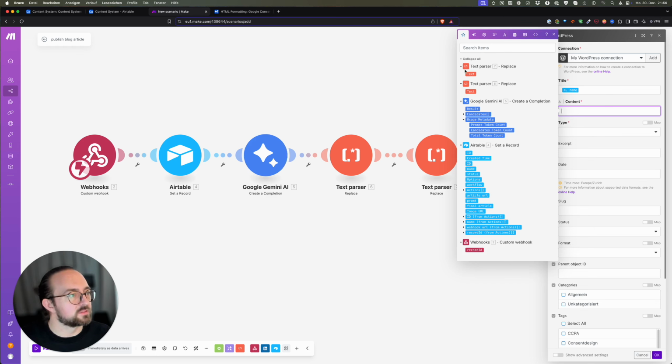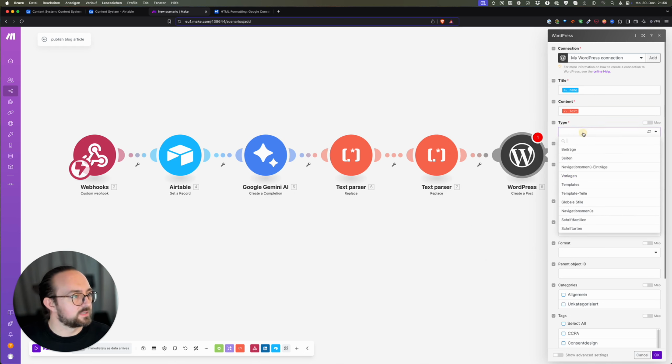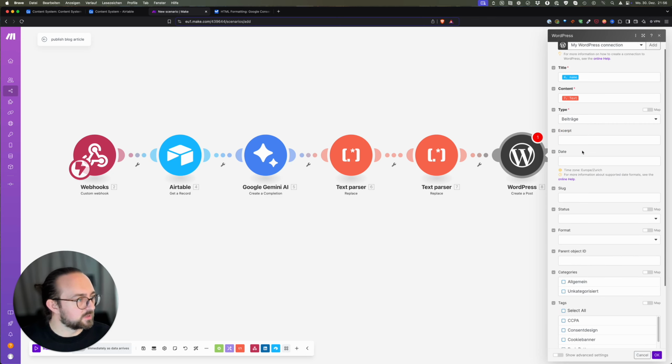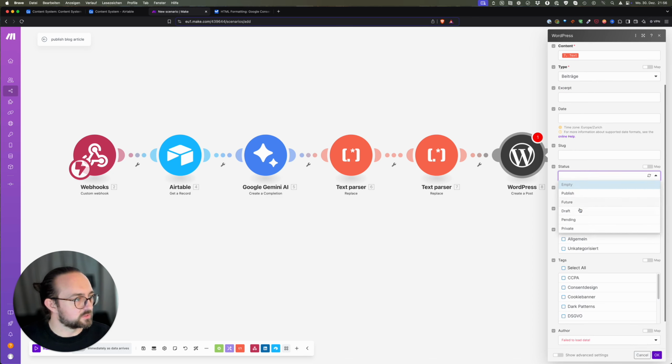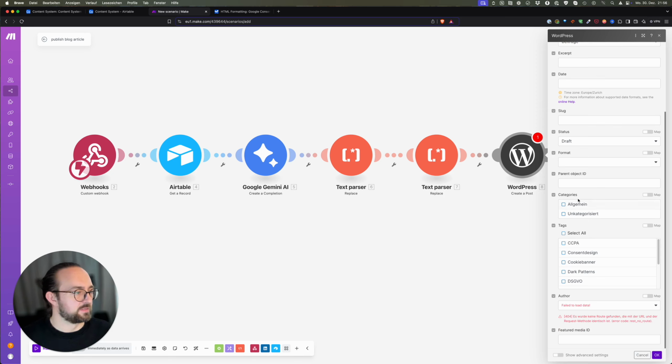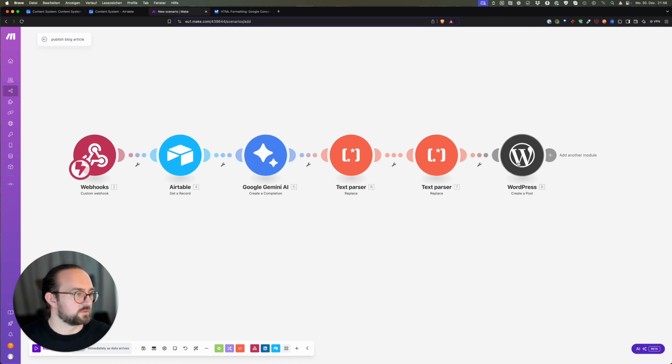Content will be the second text parser output, 7, so this one. Type, this is a post. Everything else currently I don't need. Status, I say draft because I want to read it before it's getting published. You can choose categories, and here you have featured media ID.